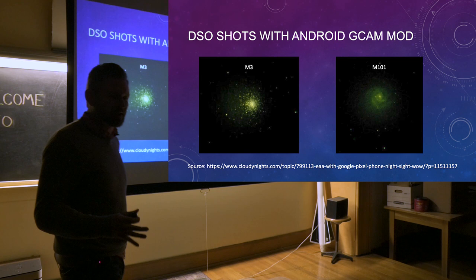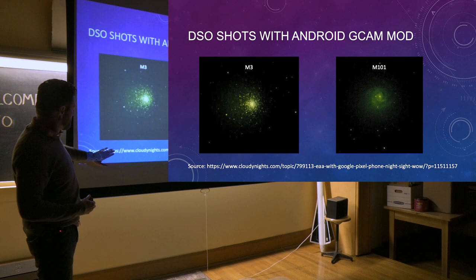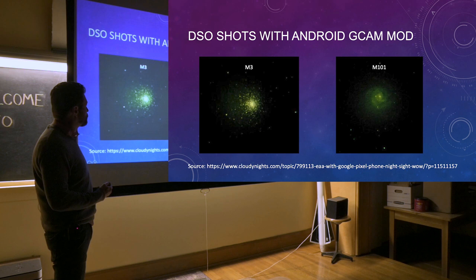I couldn't find much, so I posted a topic where I was just ranting about how amazing Don Stevens' results were, and asking whether anybody had tried this. A gentleman replied, and here's a link to his posting. You can see the name of my thread, EAA with Google Pixel Phone Night Sight Wow. He posted a couple of results he had doing deep sky objects. This is M3 and M101 here.